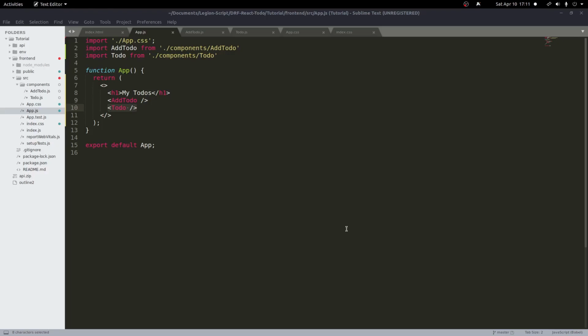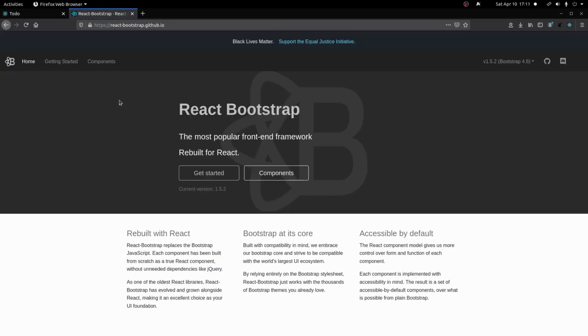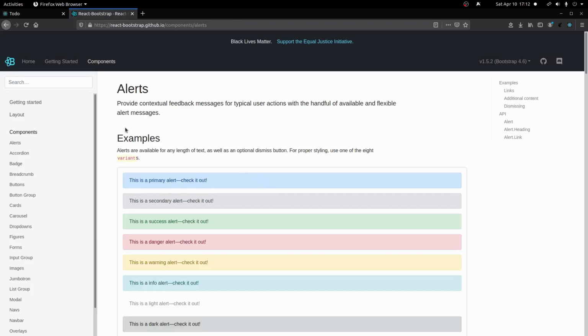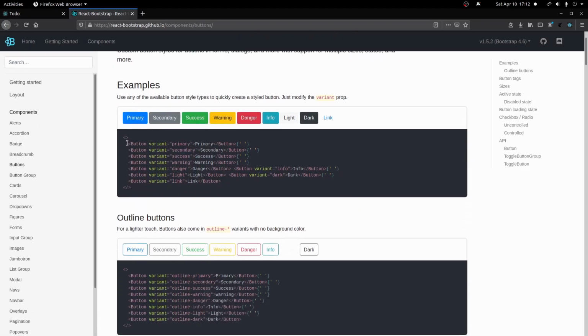And so what I want to use here is something called React Bootstrap. We'll go to React Bootstrap, and this is just something we can install with npm. It's just a package that gives us all of our Bootstrap components made and ready to use for React, and it makes it a little bit easier to use. If you look in the documentation, you'll see we have all the different components that we normally have with Bootstrap, but the code is just set up a little differently. That's just a little easier to use for React.